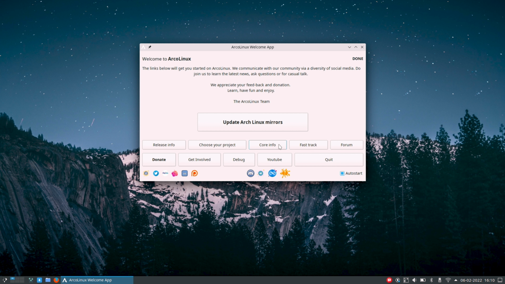So they do their customizations on it. So the theming and that kind of stuff is already done. And you get a plain installation of the desktop environment or window manager you would like to install. Because ArcoLinux has a lot of different desktop environments, but also a lot of different window managers. So you can choose a lot of them.